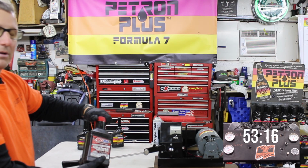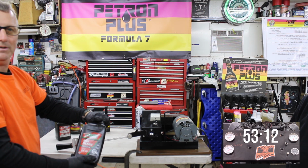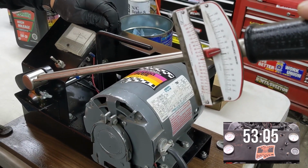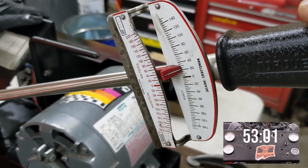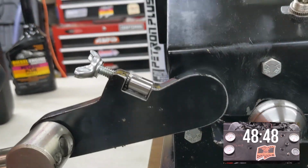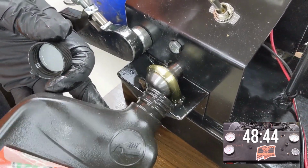Just a regular Lucas oil, a full synthetic. And then we're gonna take just a regular conventional oil. Oh snap. Yeah, you can really see that. Yep, go for it.